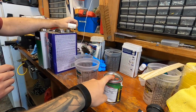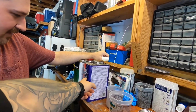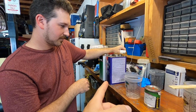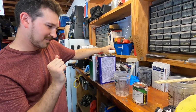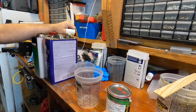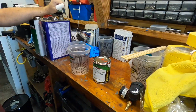He's got 100% paint. He said we're going to reduce it 50-50, so we've got the reducer. And then he's got this stuff, which he likes to use because it's an adhesion promoter. How much of that do you put in then? Maybe 10%. Okay, so not that much. So 50% reducer, and then a little bit of that, and then mix it up, and that'll be our red. So we've got our red paint, let's mix it up, and then we'll get spraying.